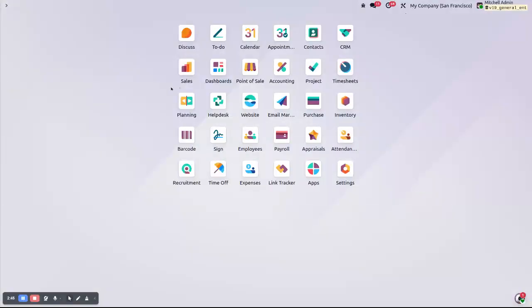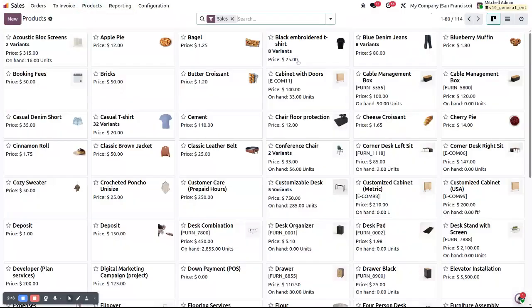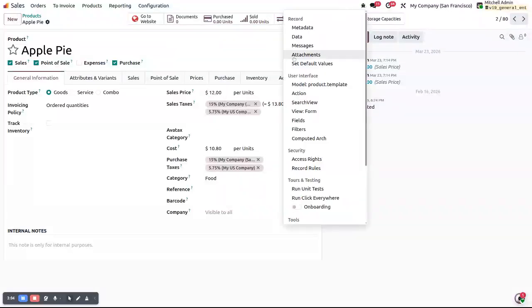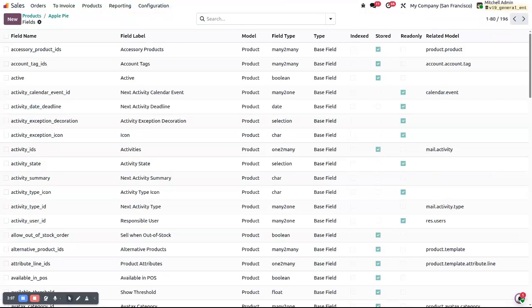Now we will go to the sales application, products, and here open any product, right? And here this is the sales price. We need to make it read only based on the user group. Currently I can edit, right? So for that we need to go here and create one field, let's say x price edit something, and I will set the label as can edit price, right? And this is a boolean field, and I will remove all this and make it read only, and here we need to add a code.